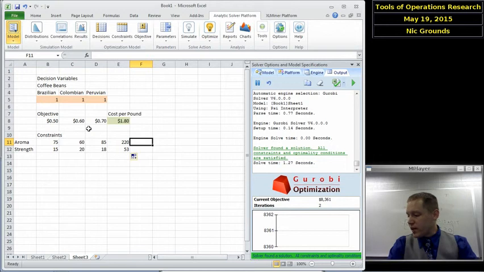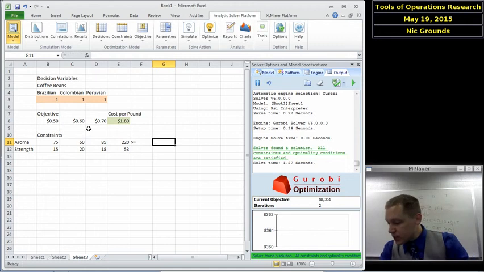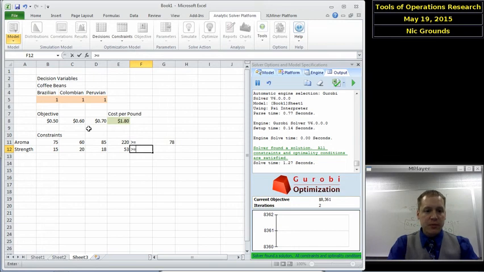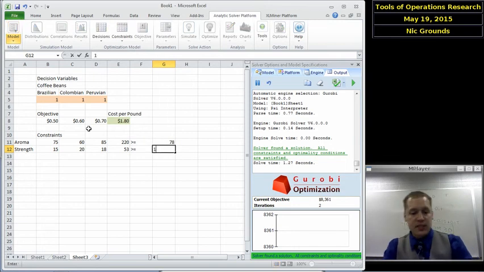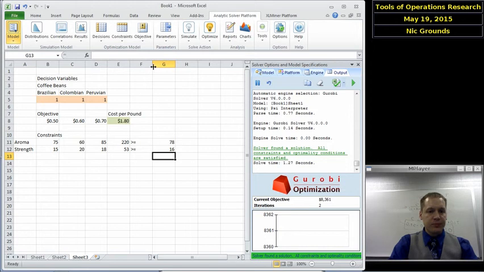And we have a minimum aroma rating, which I believe is 78, and a minimum strength rating of 16. So those are our constraints so far.